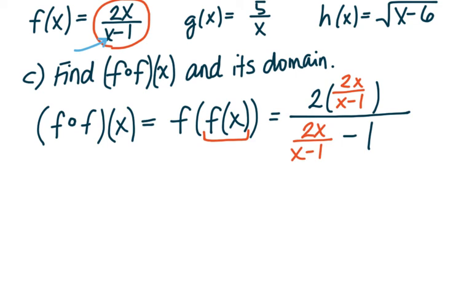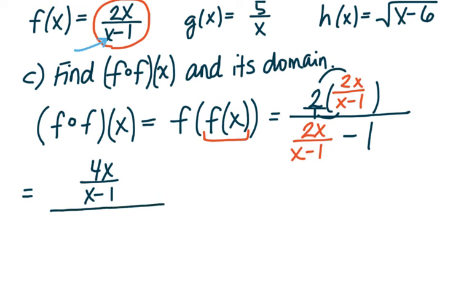So this is another messy one with the algebra because we have a composite function, so it just takes quite a bit of simplification. So once again, let's start with just the numerator. We're multiplying 2 over 1 times 2x over x minus 1. So we just multiply the numerators, multiply the denominators. So we end up with 4x divided by x minus 1.